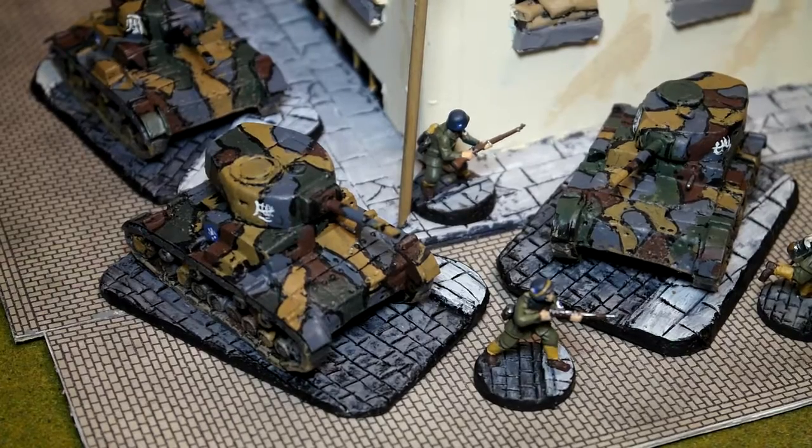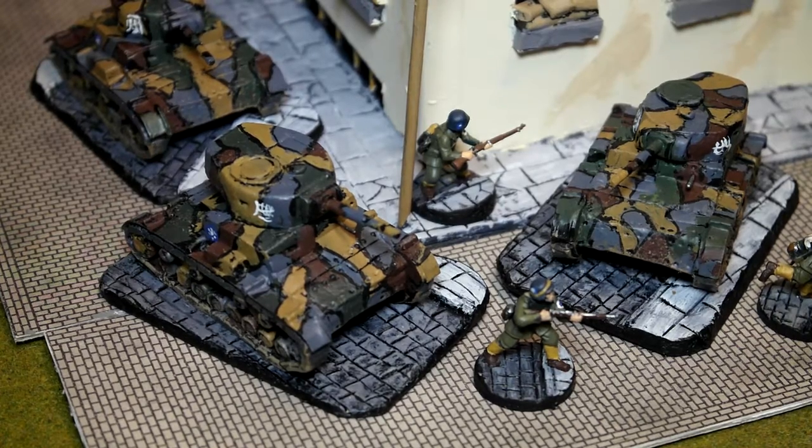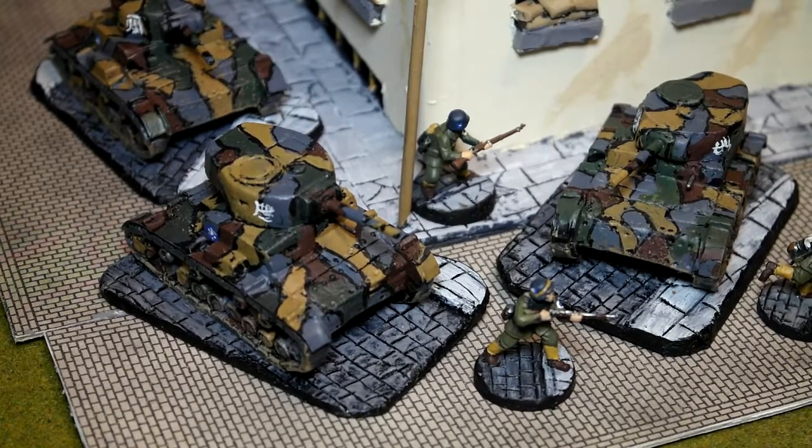Because the T26s were the standard tank of the Russian army. A large amount of T26 was used by the Chinese. The Chinese also used German stuff. You've seen the German armoured car I had on last week. And the T26s were pretty much the mainstay of the Chinese army at this point.